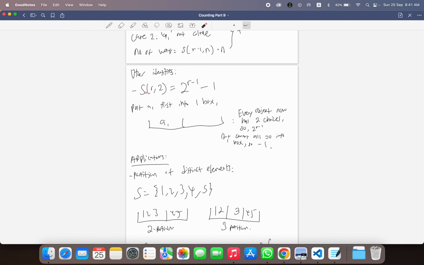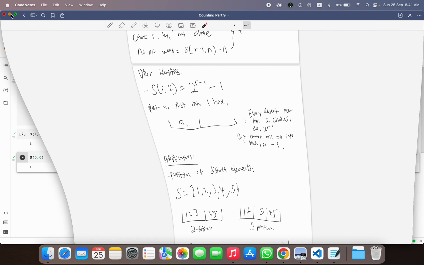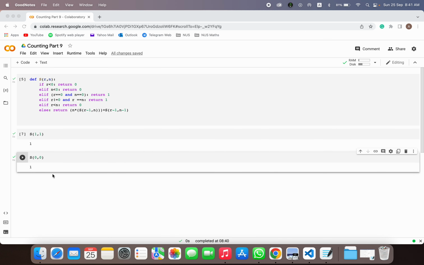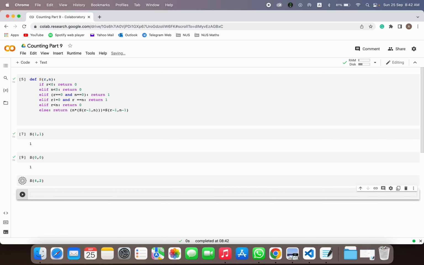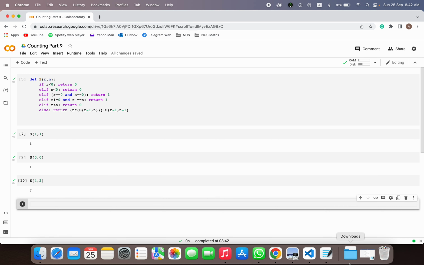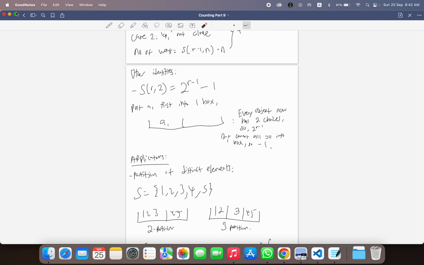This allows us to compute S(4,2) easily, because S(4,2) is just 2 to the power 3 minus 1, which is 7. And we can verify that that is true with our code. So we just type S(4,2). This will run and give us 7. We can again check that S(6,2), which is 2 to the power 5 minus 1, is 31.